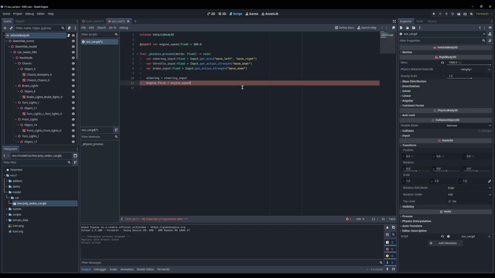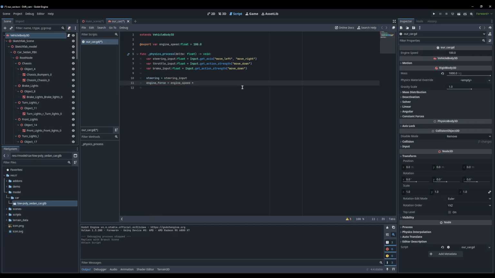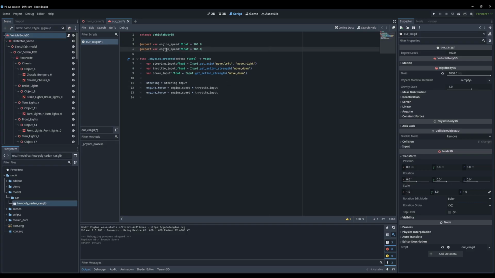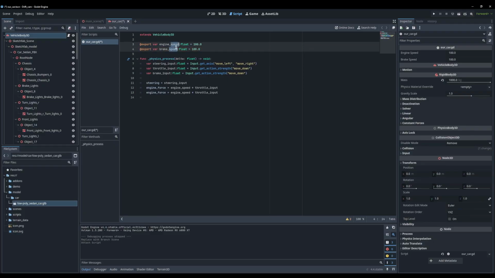Of course it was engine power times throttle input, and then brake equals the same thing, but it's going to be brake power, call it that. Brake power, engine power, brake input.